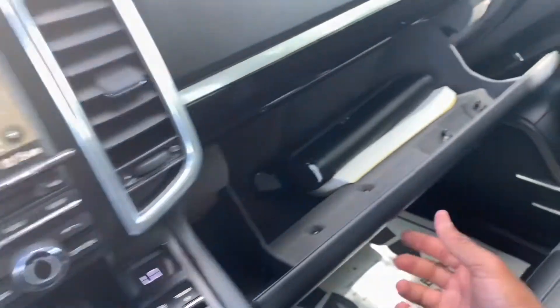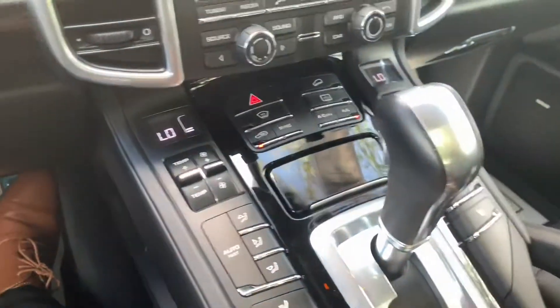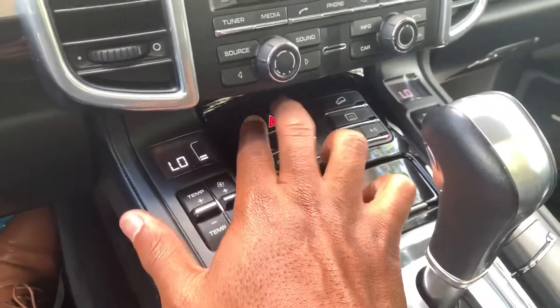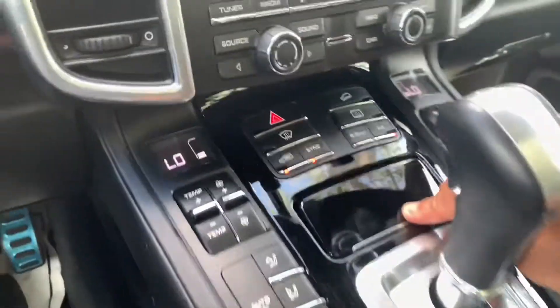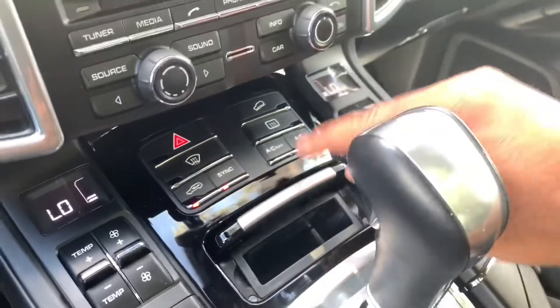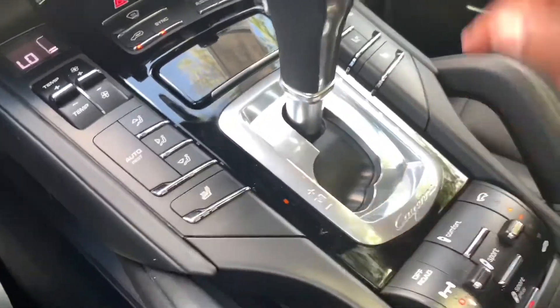Opening the glove box, it's on the small side and lined with felt. Moving to the center console, you have climate controls to adjust temperature and fan speed, hazard buttons, and hill assist. There's some black piano plastic down here. This spot is not a charging pad — it's likely a cigarette lighter area. You have a nice metal trim around the shifter.